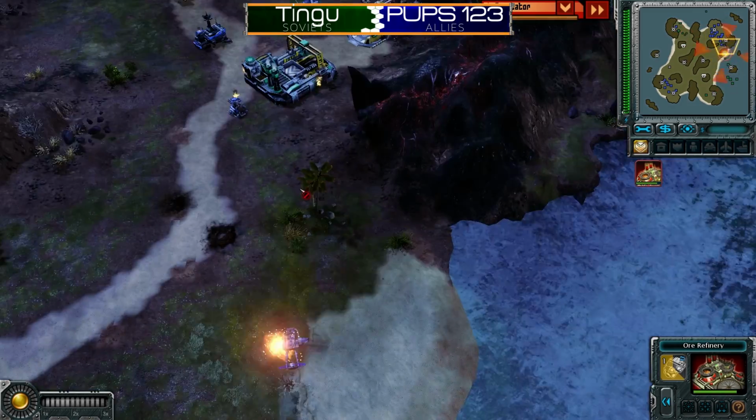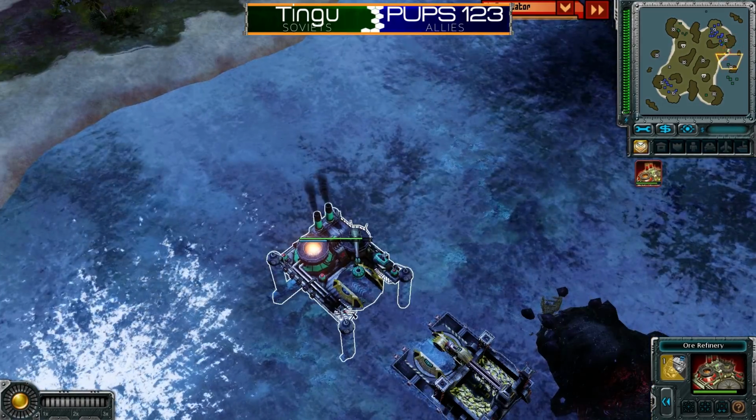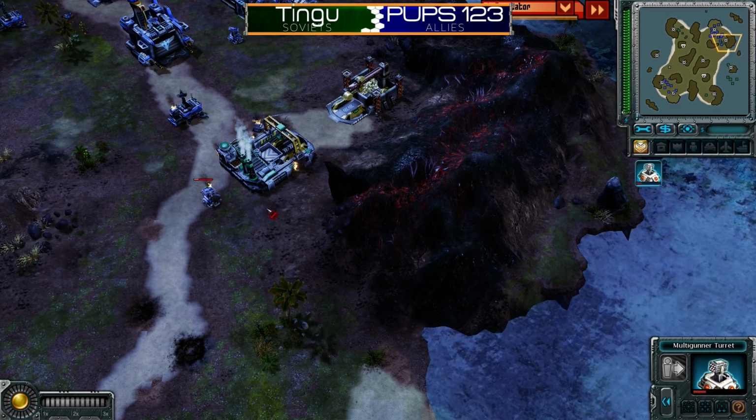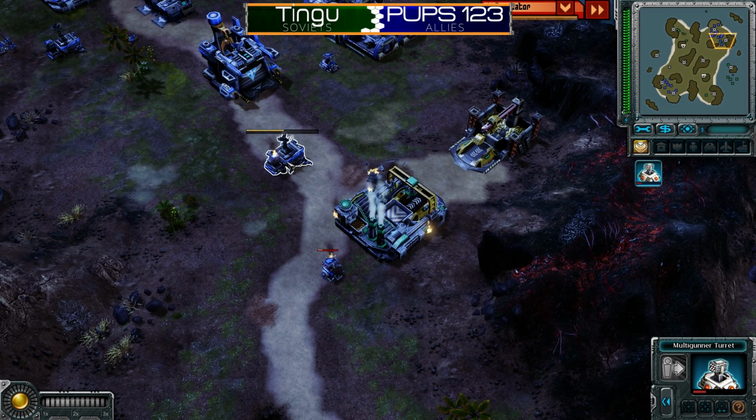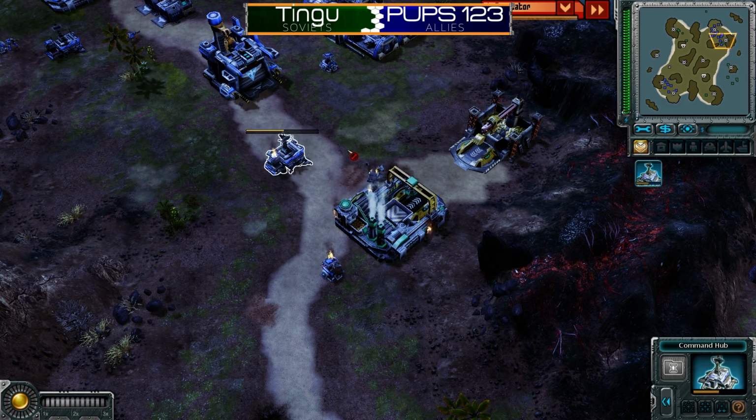over here Cryocopter Vindicator combo was good enough to take out that ore collector and even do a little bit of damage to that ore refinery. And this multi-gunner turret is flaming. There's so many flaming buildings over here from that satellite drop that could have been sold off like this.